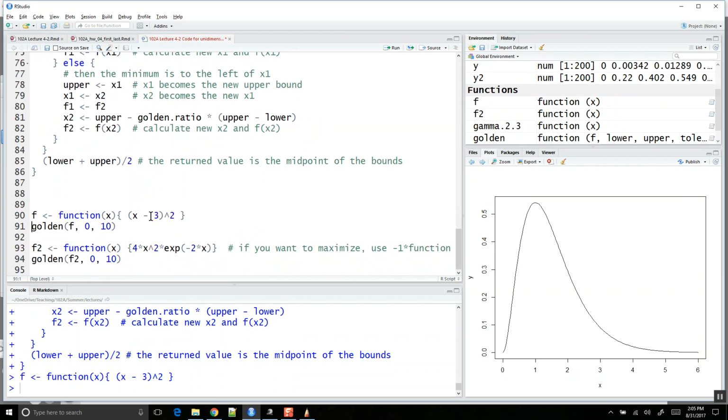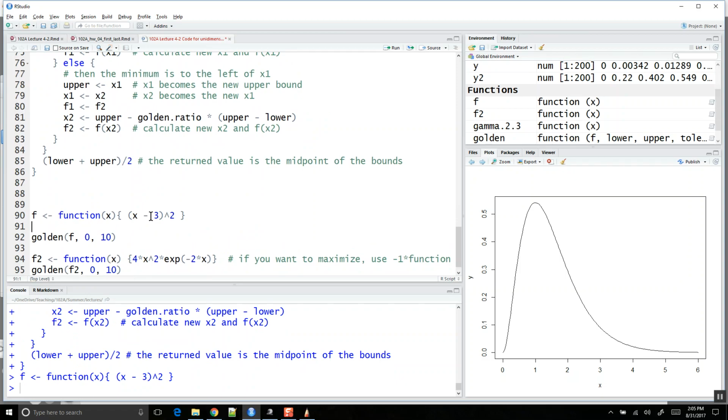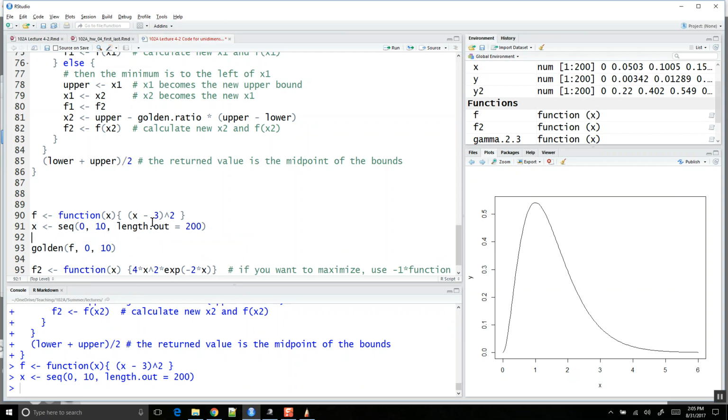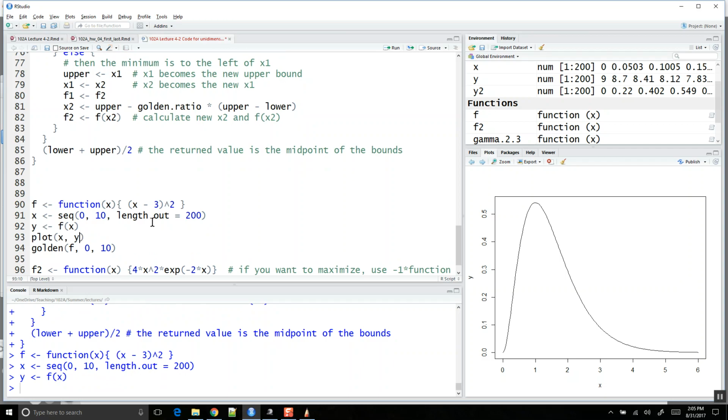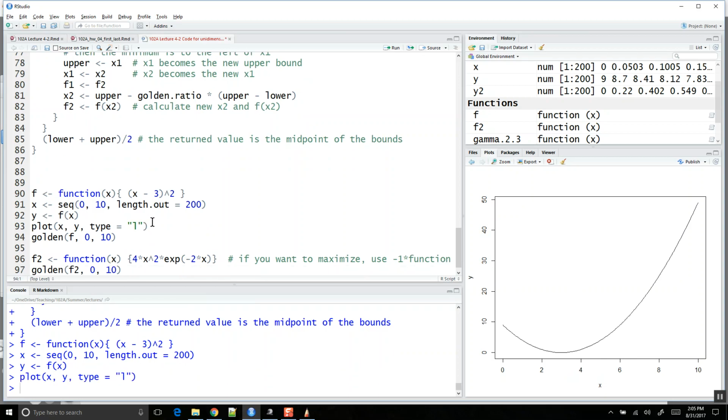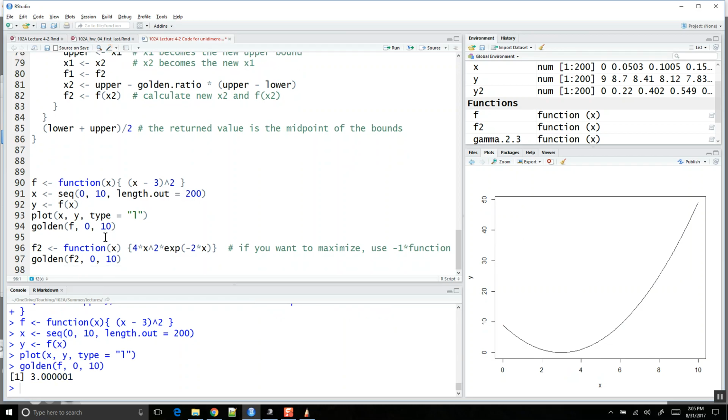And then if you have some function, let's say f of x is x minus 3 quantity squared, and here let's just do x being a sequence from 0 to 10, with length out equal to 200, and we'll say y is f of x, and let's plot x versus y, type equals L. Okay, so this is what our function looks like, and we can run golden section search, and it says the minimum I found is at 3.00001, okay?